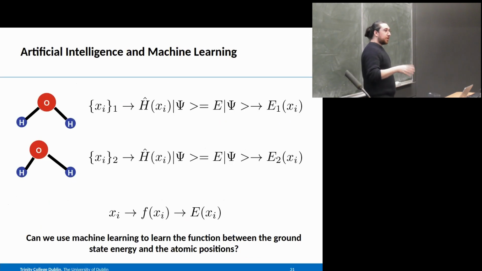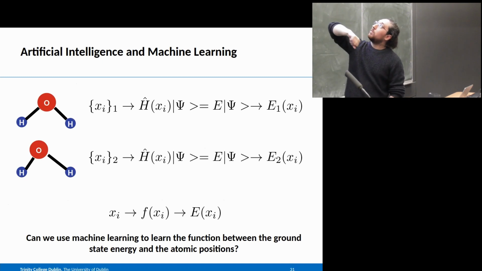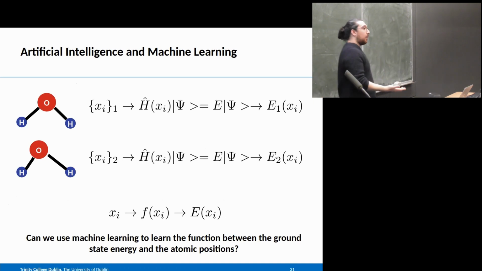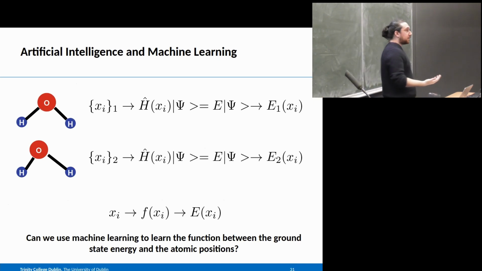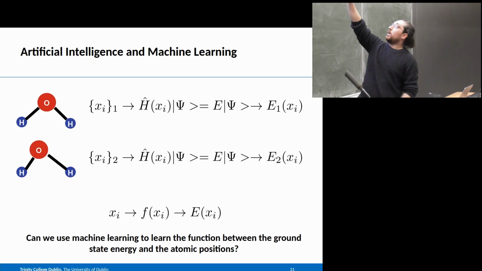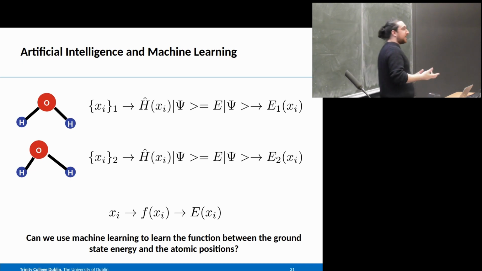And this is where machine learning can play a role, for instance. So what we're trying to achieve here is, let's say, we take a water molecule there, we input the coordinates into the Schrödinger equation, and we diagonalize the Hamiltonian, we find the ground state, and that gives us the energy. Then let's say we encounter a new conformation, and we do the same. Input the structure into the Hamiltonian, and we find the energy. So solving the Schrödinger equation, as a matter of fact, works like a function, right?